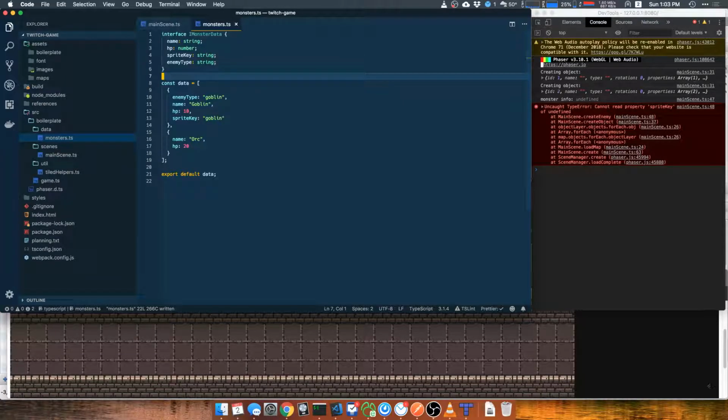Unity's great because obviously it supports a lot more platforms natively. I mean, Phaser out of the box just is for web games typically. I actually had run it as an Electron app before to make a desktop game with Phaser. But yeah, not usually used for things like that.